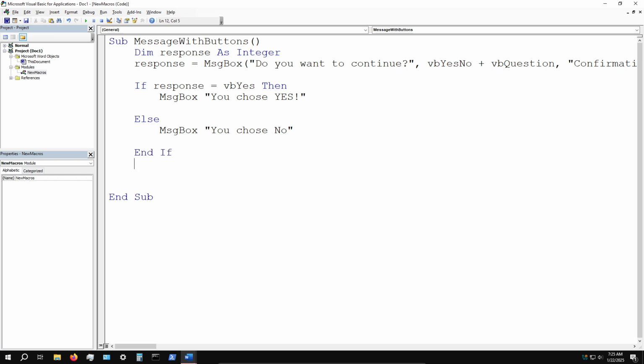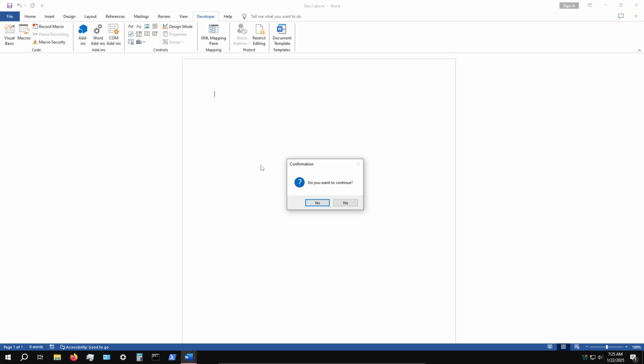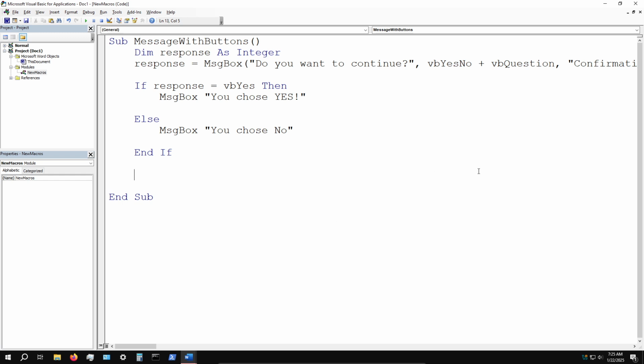This is required. Now we run this and you can see, do you want to continue? We have two options, yes or no. That is why we utilized vbYesNo and then vbQuestion. Then we specified the title here, which is confirmation. So we say yes, and then you chose yes. Very, very simple, very powerful, as you can see. For those of you who are new to this, I'm pretty sure you didn't know just how powerful VBA is. The only constraint is that it's limited to the Office programs, but that's why we have VBS. Anyway, that's getting ahead of what I wanted to talk about.